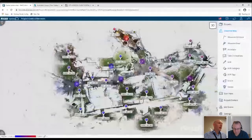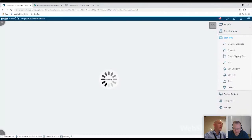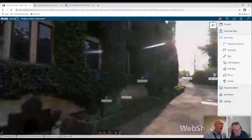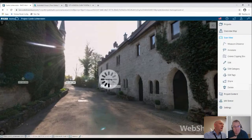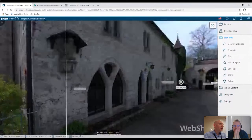This one is a 360 image view that is almost a byproduct of carrying out the 3D scanning project. And in this, you can jump into any position. This is a castle in Germany, I believe, and you can basically navigate around and see what's there. This is just, like I say, a byproduct of getting the 3D documentation. You'll get this as well, and it can be a very useful tool just to understand what's there, and again avoiding the need to visit site.